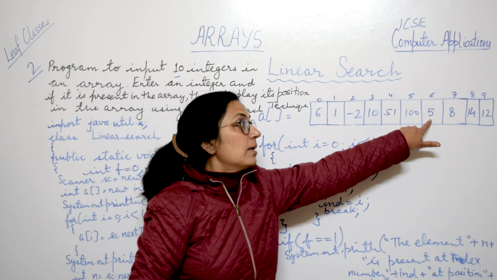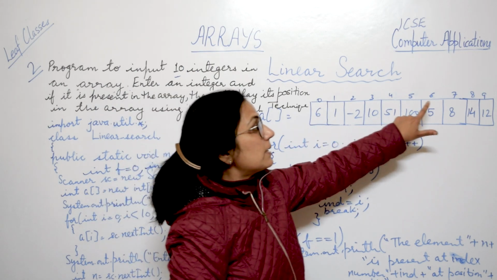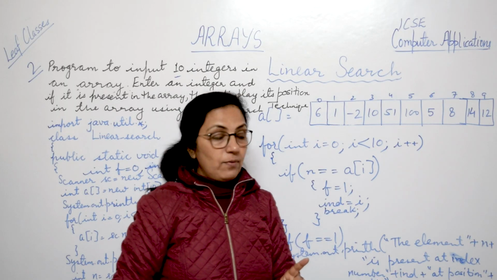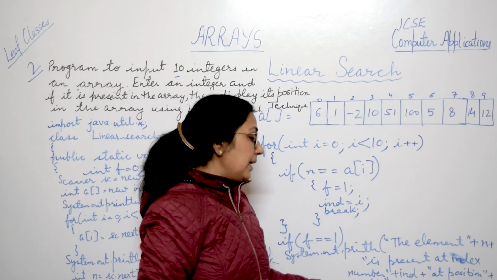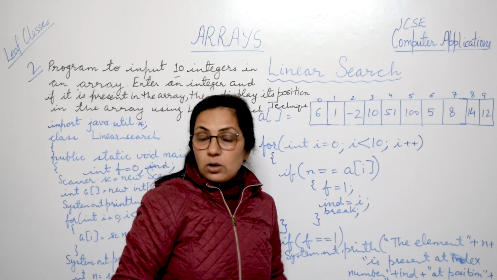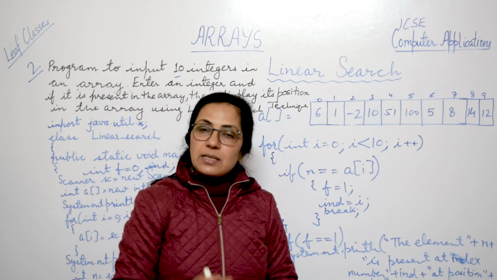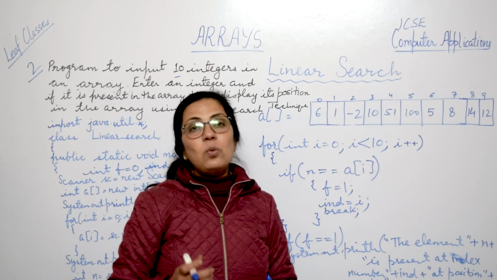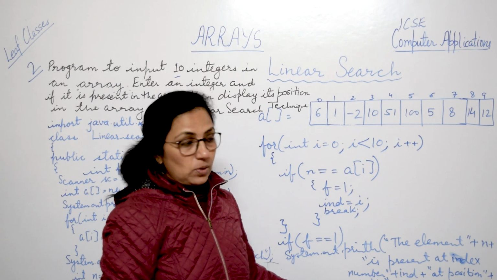Here this index number is 6, but if you check the position, 1, 2, 3, 4, 5, 6, 7. So always index number plus 1 gives you the position value. So you can print here, the element n is present at index number IND at position IND plus 1. Because we have stored the index number, plus 1 will give you the position. So in case index number is asked in the question or position is asked, we are on the safer side. So whatever is asked, our answer is 100% according to that only.